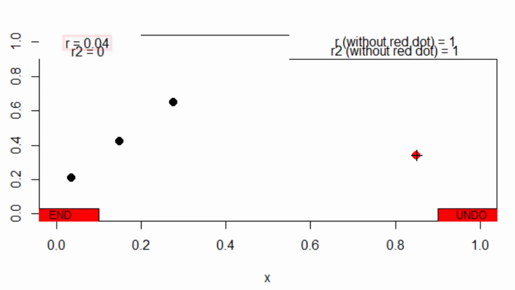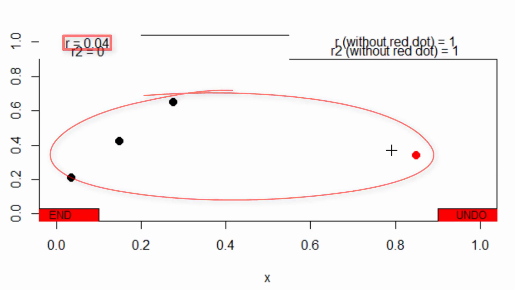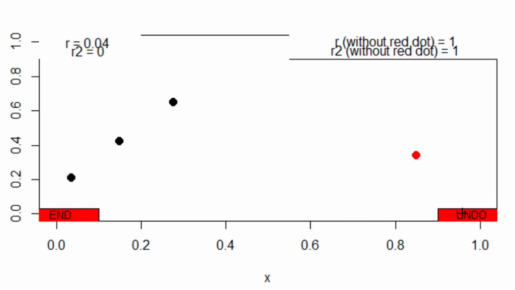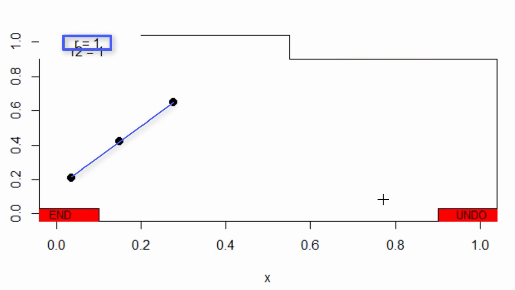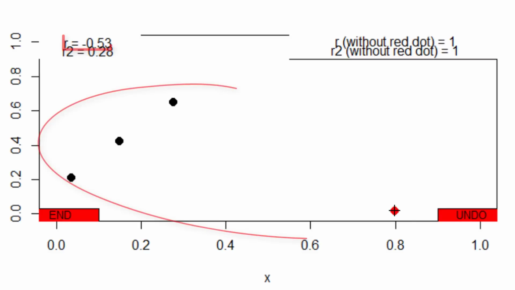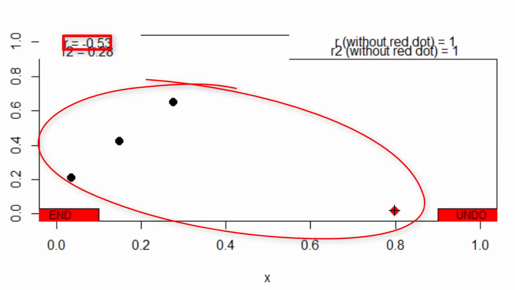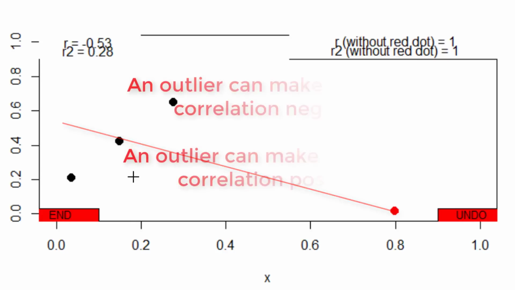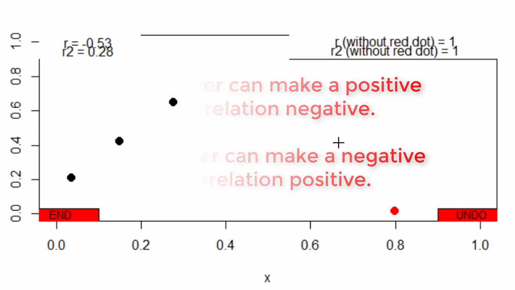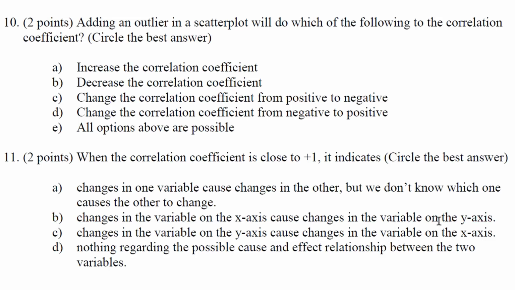With this in mind, we could have a very strong positive correlation, but all of a sudden a point way over here makes it very near to 0. Even more, we can already answer some of the other questions because we can see we have a perfect positive correlation, and if we put a point down here, it's now a moderately strong negative correlation because a line would go through about like this now. All of a sudden, we went from perfect positive to moderately negative. So it's pretty easy to see if we can change the correlation coefficient from positive to negative, we could also make it negative to positive.